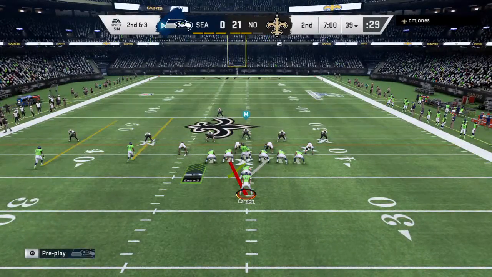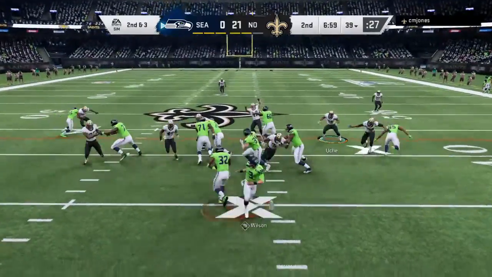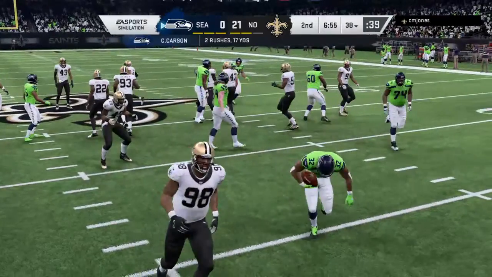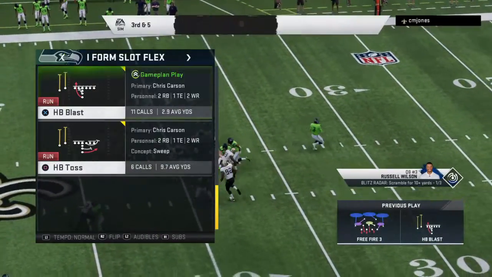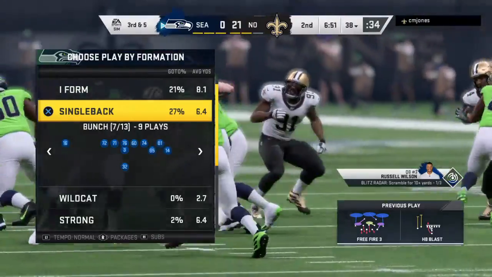On second down now, it's Carson, and he is going to be stopped cold behind the line of scrimmage. Officially, it will go as a 1-yard loss, and that's going to lead to a third down.